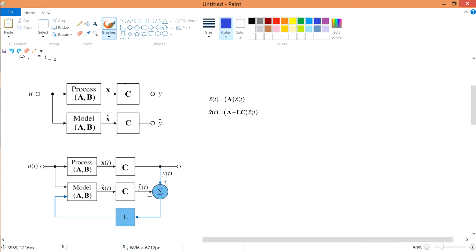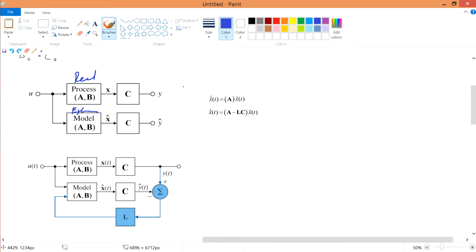And the difference is, because you want to design a system that can observe the output, an observable controller is to design and model a system that is as near as the real system. This is the real system, this is the estimated system. So we want to design our estimated model system as close as our real system, right?